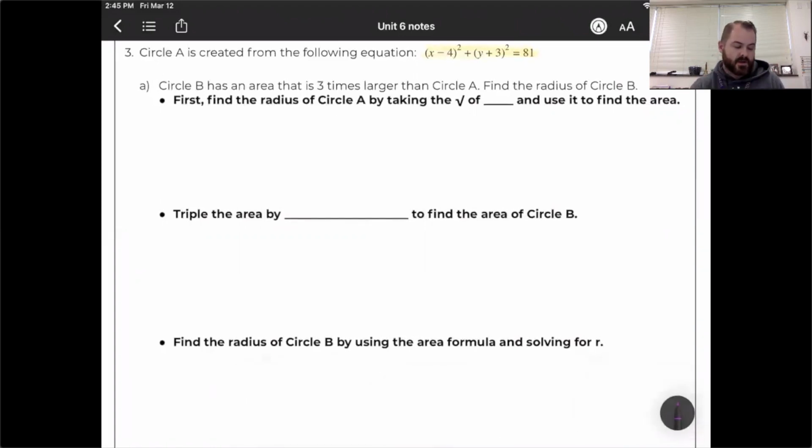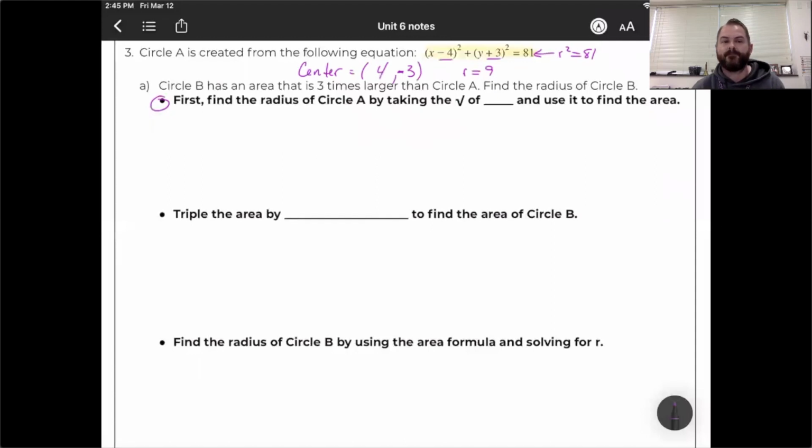And we're going to work with an equation for that and look at how changing the circle changes the equation. Okay, so first thing I want you to understand before we do anything else, I want you to go ahead and identify what the center is and what the radius is. Okay, so the center here would be the opposite of -4, that's +4, and the opposite of +3 would be -3 for those coordinates. Again, h and k give you the center. And then r, notice that 81 is r squared. So we would do the square root of that and get 9. So that's actually this first bullet point.